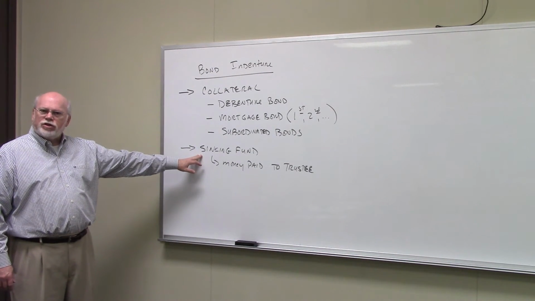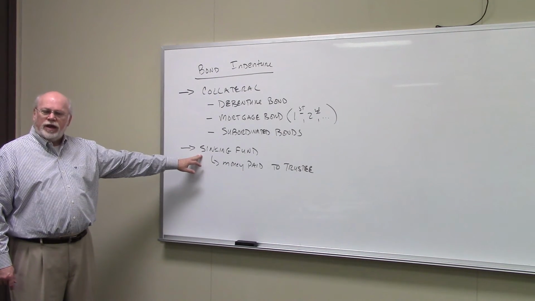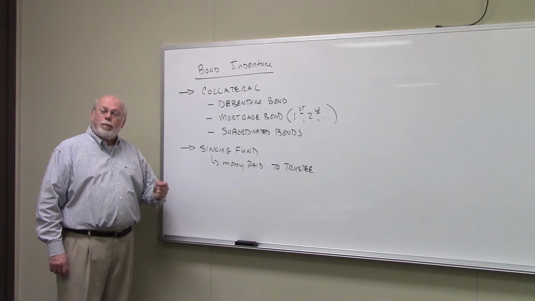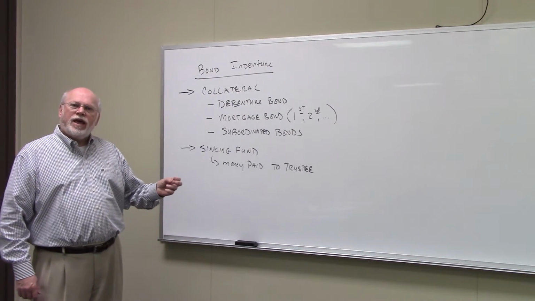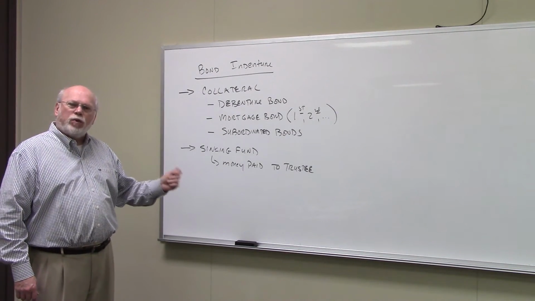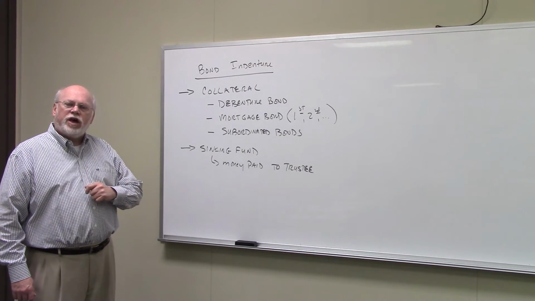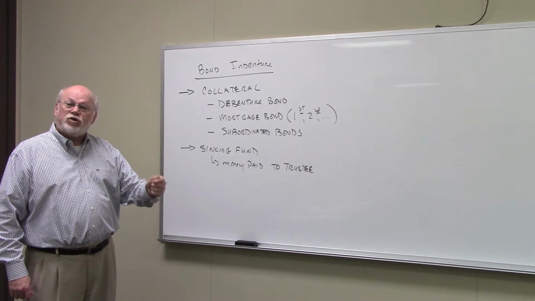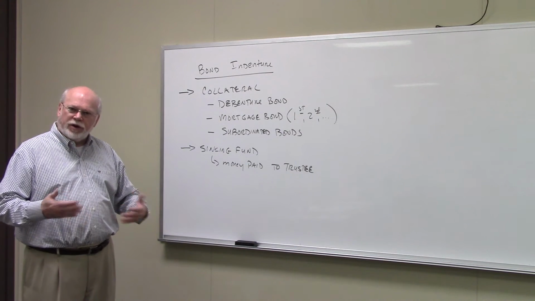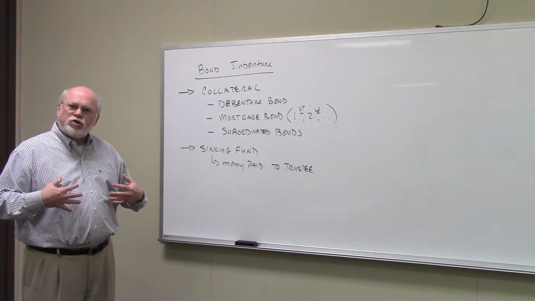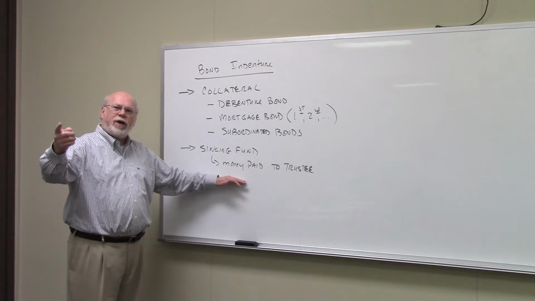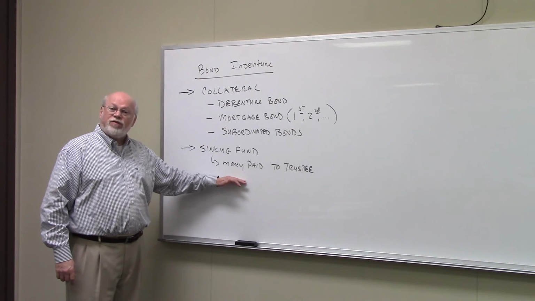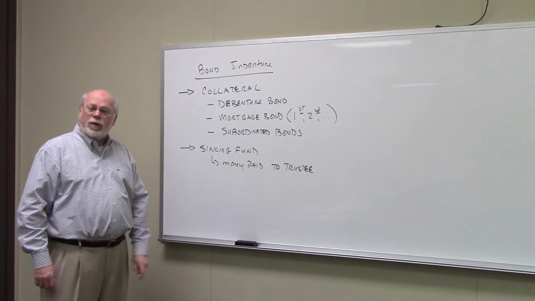An important element also in a bond indenture is called the sinking fund. Now, a sinking fund is a pool of money that the trustee runs. And with sinking fund provisions, the company will have to give the trustee cash or securities periodically. The trustee then invests the money, and this is how they make sure that the company is going to be able to pay off all the face value that's owed at the end of the life of a bond.